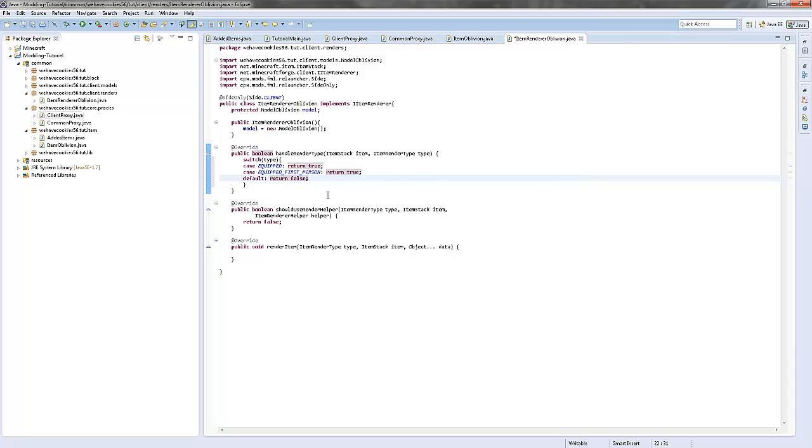So that's the handle render type. Don't need to worry about that, so I'm just going to leave it like it is.